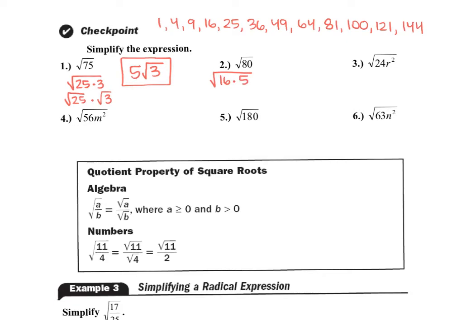So I could write 80 as the square root of 16 times 5. So this is the square root of 16 times the square root of 5. The square root of 16 is 4. Again, that comes out of the radical sign. One mistake people make is they'll take the square root of 16 and then the square root of 4. As soon as you take the square root of 16, that square root sign is gone. It's just 4. So this would be 4 times the square root of 5 as your final answer.